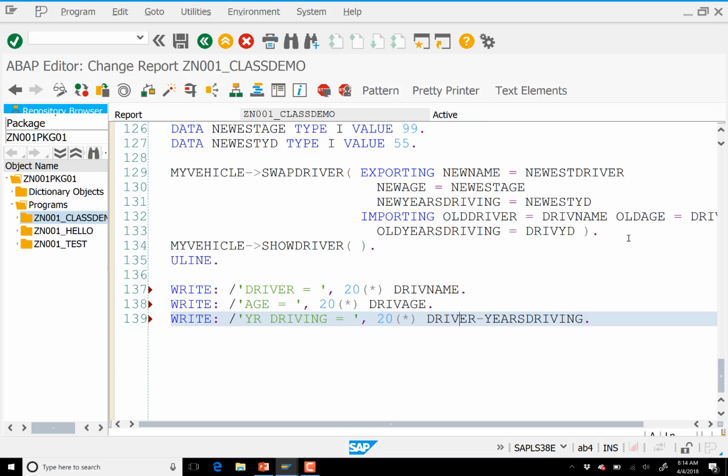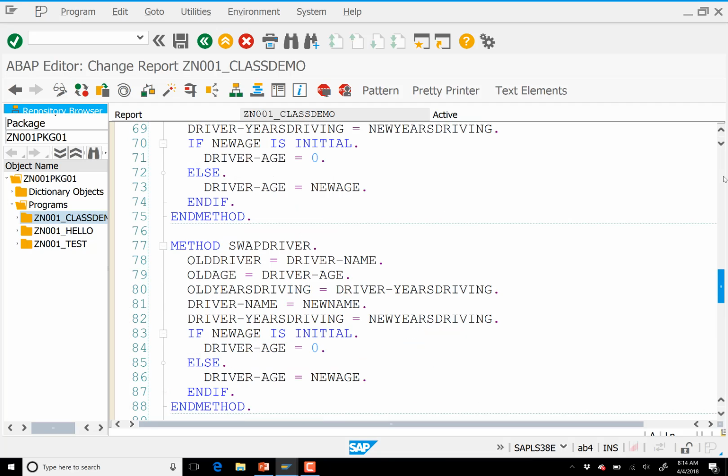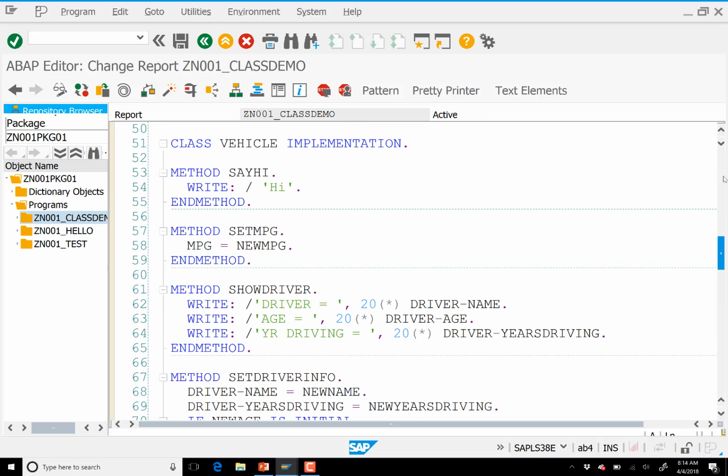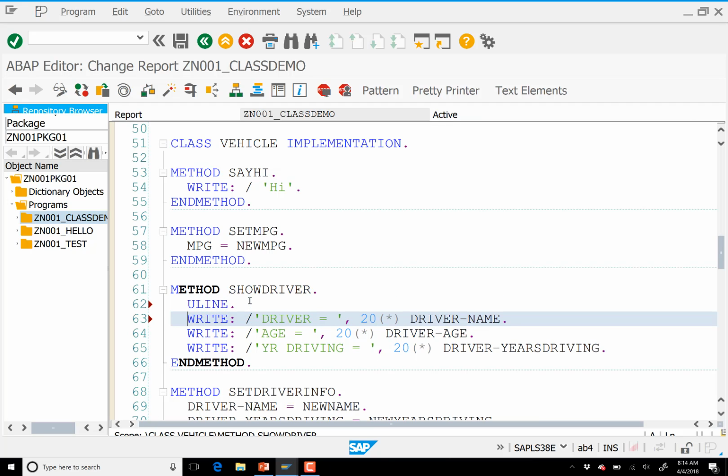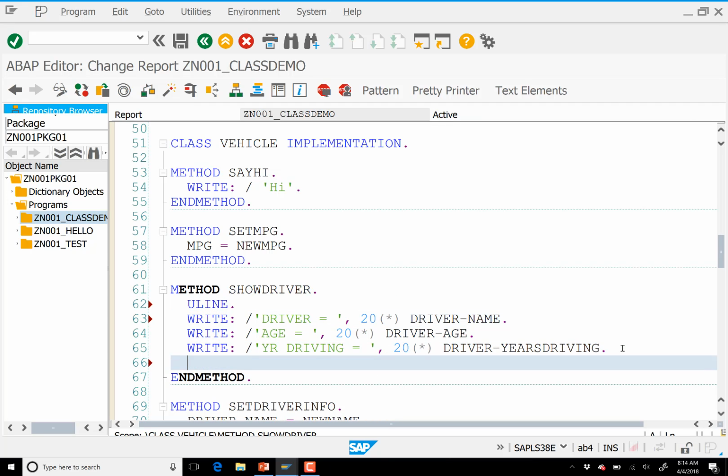Is it okay to put UI in the ShowDriver method? We could, that gets to being a design thing. You could, for example, it would not be inappropriate even to do something like this, where let's find this. This is where I missed my really big screen here. In ShowDriver, we could even put a line and then output the driver and then put another line. We could do something like this. And so let's run it now.